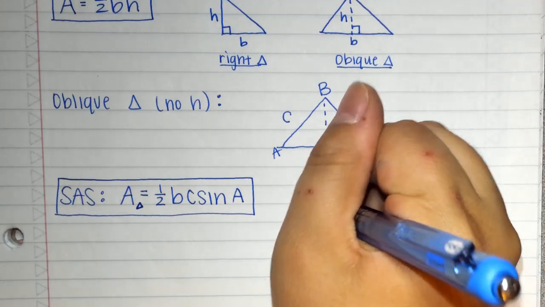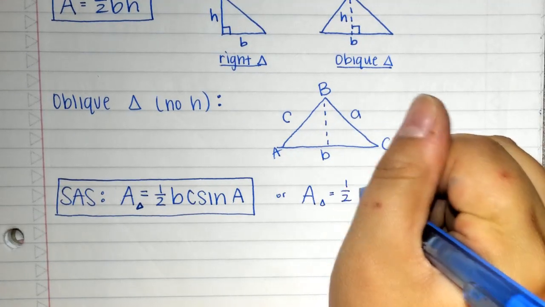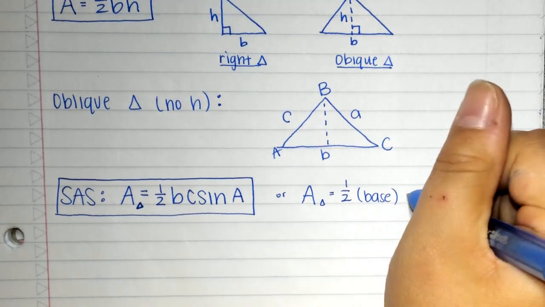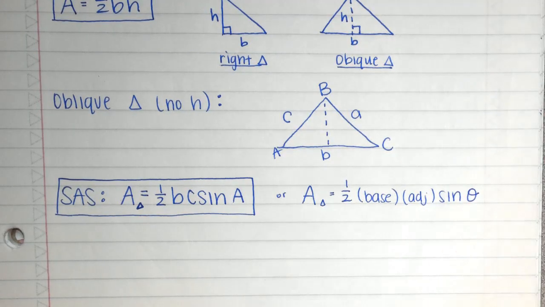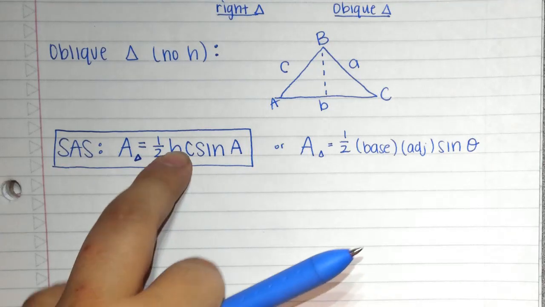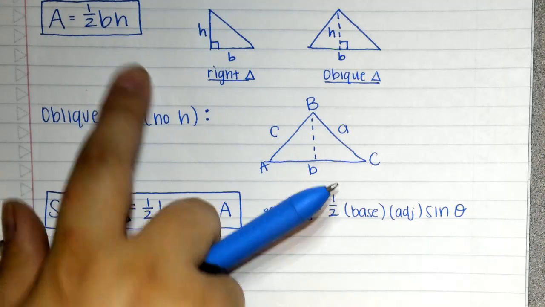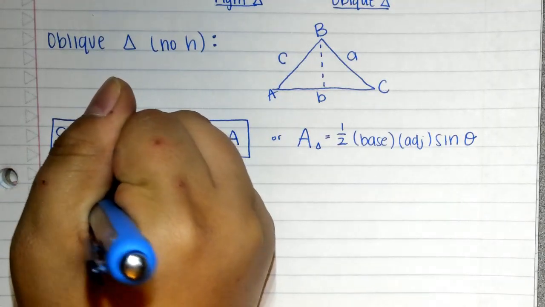Or you could also write the area of a triangle is 1/2 your base times your adjacent sine of your angle. I would be fine with you writing either of those for the formula. Write it down, please. Edwin, write this down on paper. That's if you're given a side angle side. Are we okay with that? Do we agree that this formula comes from this one up here? Right? Okay. Now, what if you're given SSS?